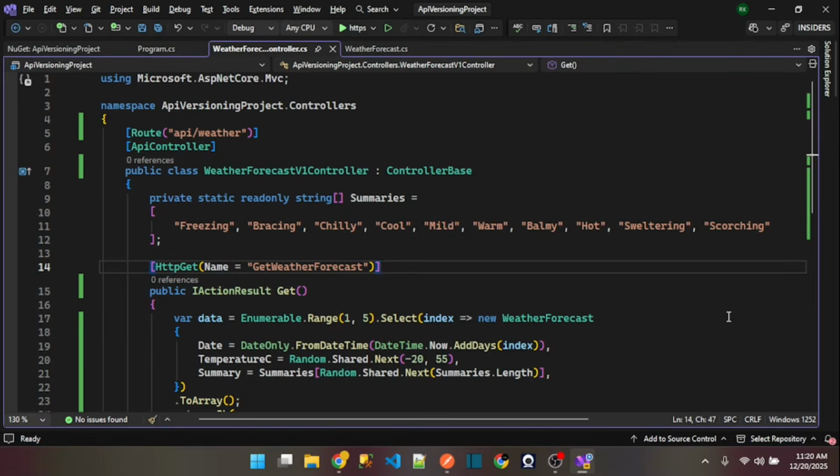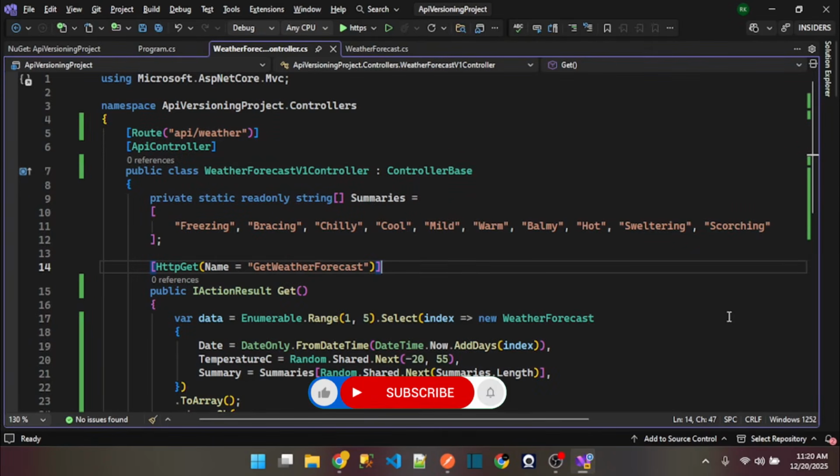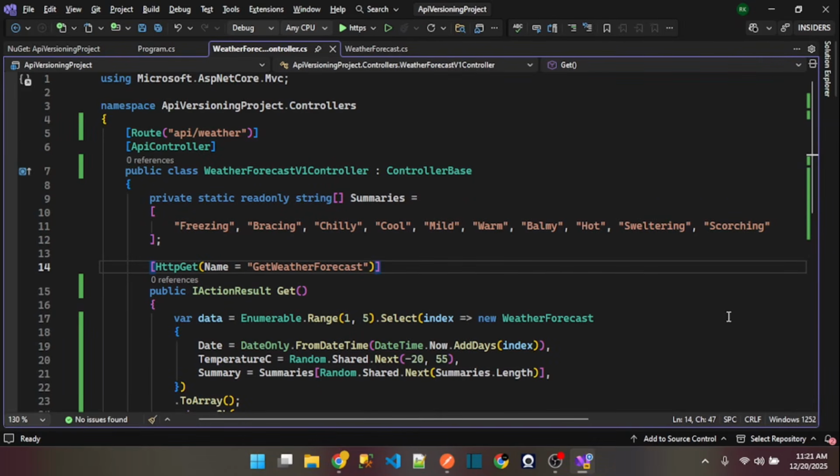So in this video we will see how to implement API versioning. API versioning allows you to evolve your API without breaking existing clients. Yes guys, if you want backward compatibility, you should always opt for API versioning as well. It keeps your API evolution safe and supports multiple client versions. Along with that, it is a very enterprise-standard level of practice as well. Okay, so that's why we need API versioning.